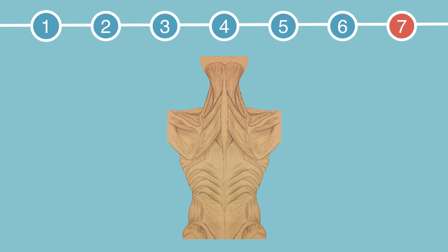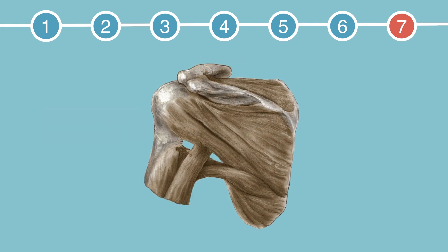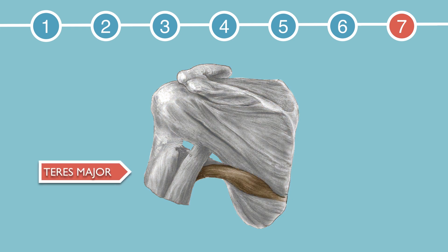Flip the trapezius up and identify the following muscles: levator scapulae — the one on the right, the left, and the two together — rhomboid minor, rhomboid major, supraspinatus, and infraspinatus. Teres major and teres minor haven't been drawn on this image, so I'm going to use this other drawing to show their position. Just to orient you, we're looking at the left shoulder region right now. Here is teres major, and here is teres minor.